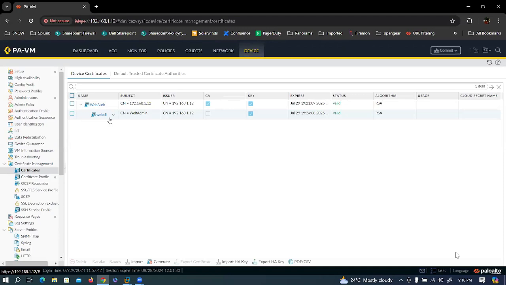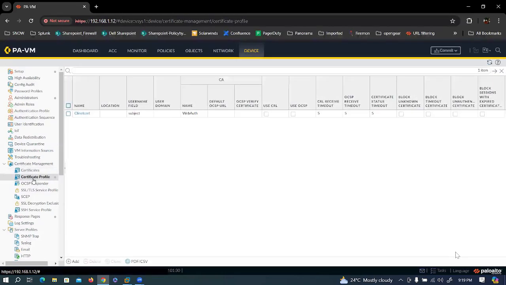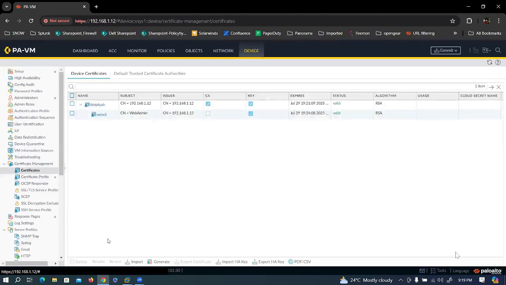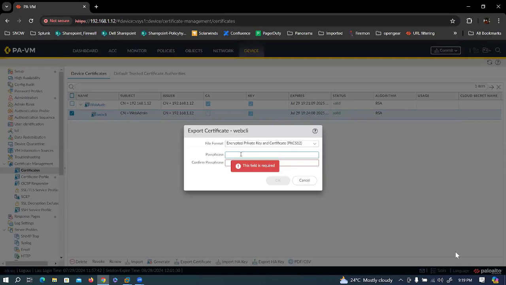When you are in an organization, a lot of certificates will be there with expiry dates and everything. The CA is the root certificate. Then after this, you'll get one root certificate from your IT team and add that certificate here. Then you'll create one certificate profile, as we create certificate profiles for LDAP, RADIUS and so on. In the same way, we'll create the certificate profile and map the root certificate here. Then we'll click on certificates and create one client certificate. Then you have to export the certificate, with some key and all.